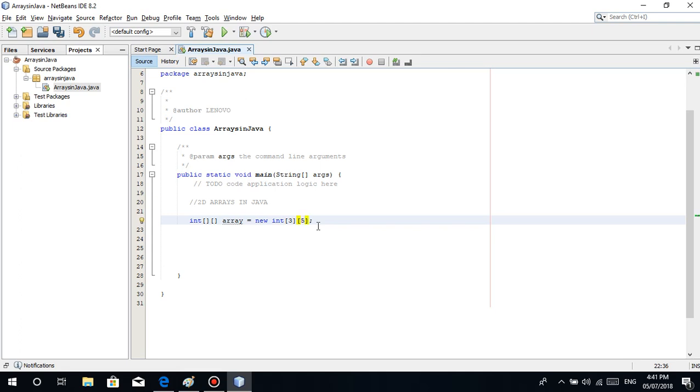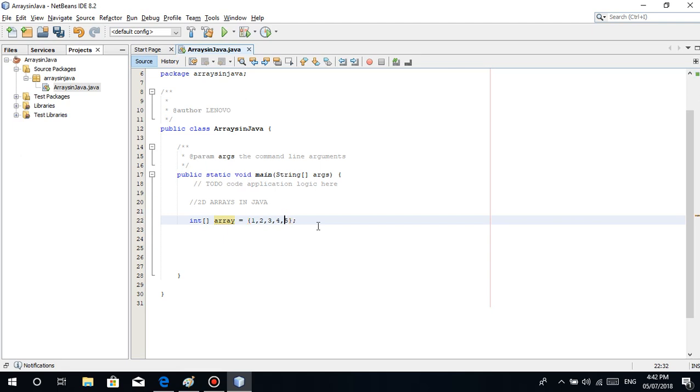So, what about this? This is another tricky part. What if you want to initialize right away? Like with a one-dimensional array, you do it like this, then 1, 2, 3, 4, 5.